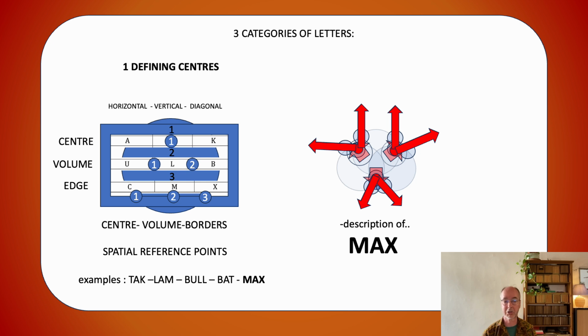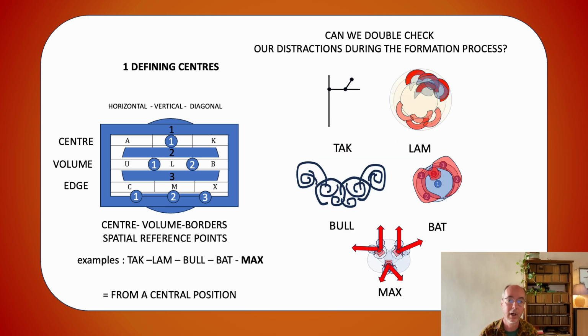Is that well expressed? I'm following my fantasy in the formation process, the way I understand it, and I get to some results. Are they good results? Yes, I can recognize the tack or the branch more or less. I can recognize the lamb more or less. The bull I can recognize more or less. The bat is a bit confusing because you also have a bat that is used in sports, and that doesn't really fit well yet. So you could wonder, what did I miss?